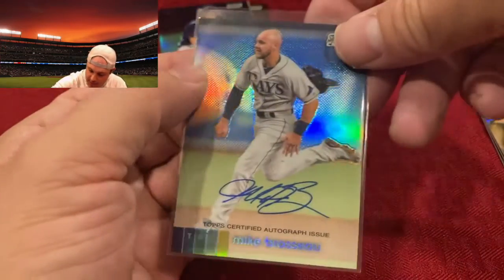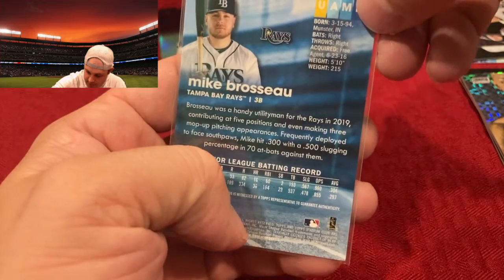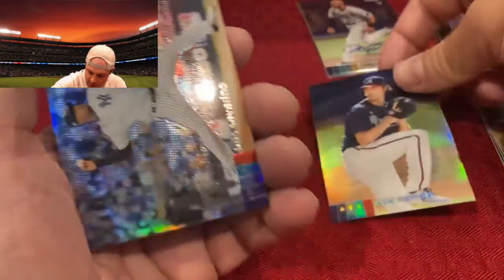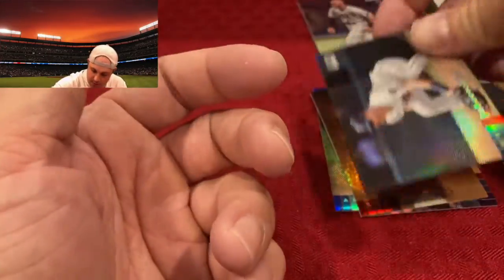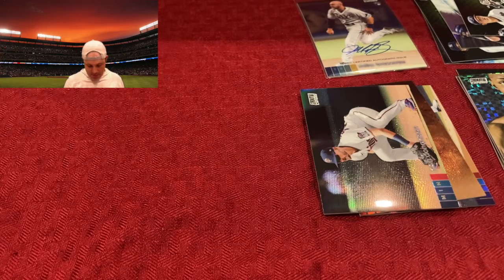So let's take a look right here. This one obviously is the big pull today. Rookie card auto, Mike Brosseau with the Tampa Bay Devil Rays. Third baseman there. Here's our refractors. Cole Hamels, obviously a really good one there. This Luis Severino, Jason Varitek, and Josh Donaldson. Can't go wrong there. Make sure I didn't miss any other ones. Sometimes they sneak by me when I'm doing these videos because it's hard to see. But nonetheless, I think I got all the refractors. First go around. And then our parallels turned out really good as well.